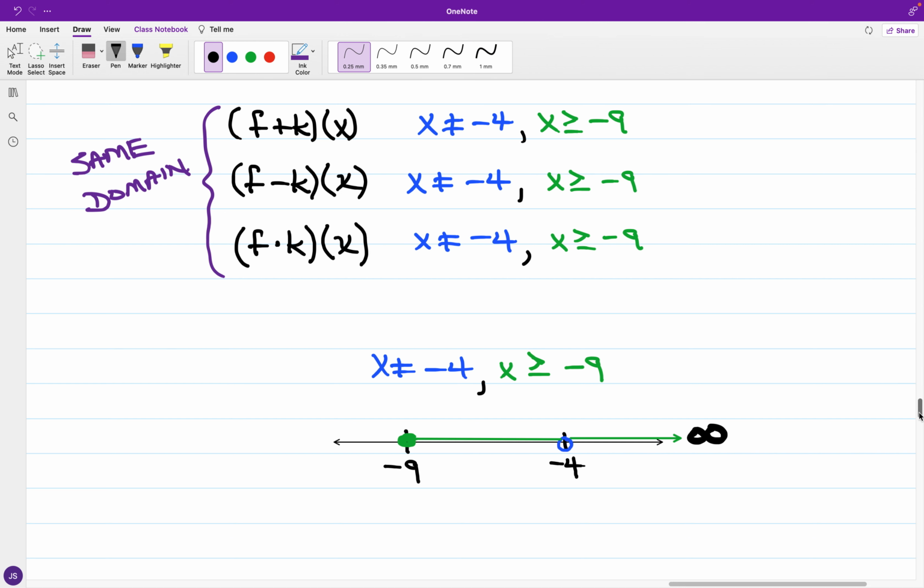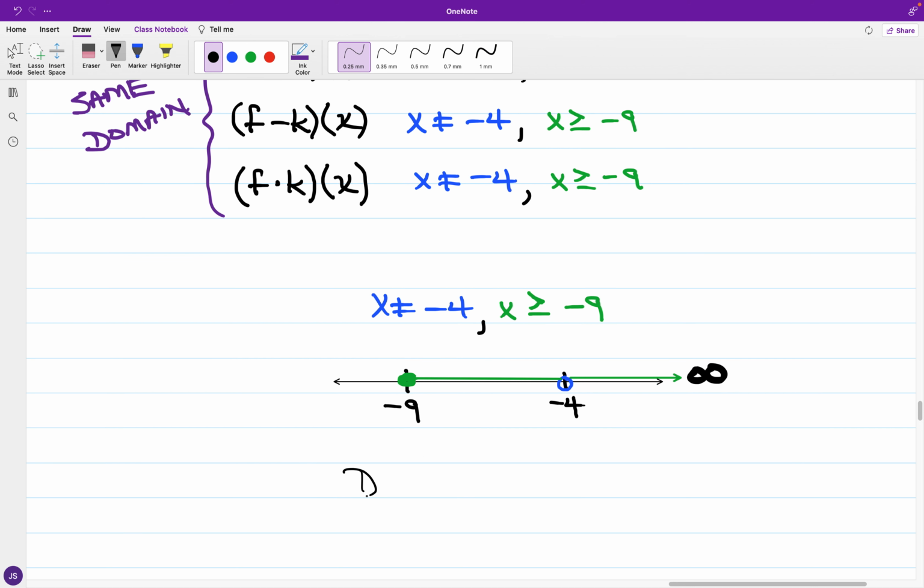So in this particular case, for the sum, difference, and product functions, now you'll have for the domain, reading in order from left to right, going from and including negative 9. Negative 9 is included, so this will be in the bracket. And moving out to the right, approaching but not including negative 4, thanks to the restriction imposed upon f of x, negative 4 is going to be in the parenthesis. And bypassing negative 4, we have the rest of the domain to be those values of x greater than negative 4.